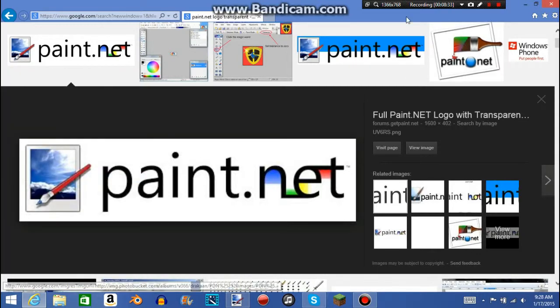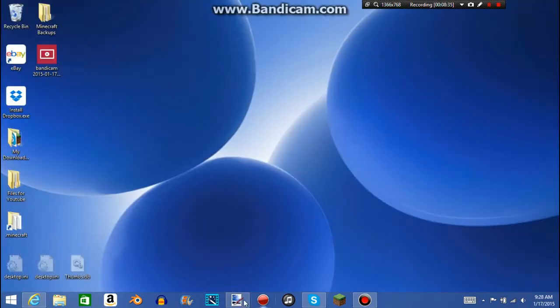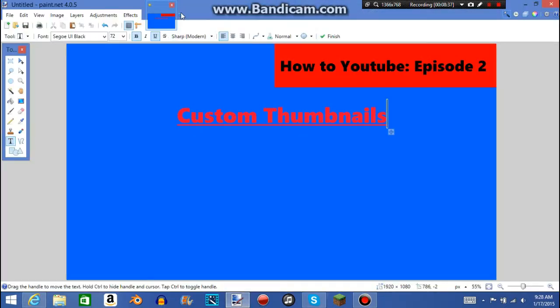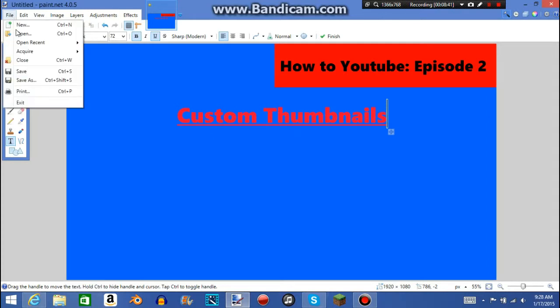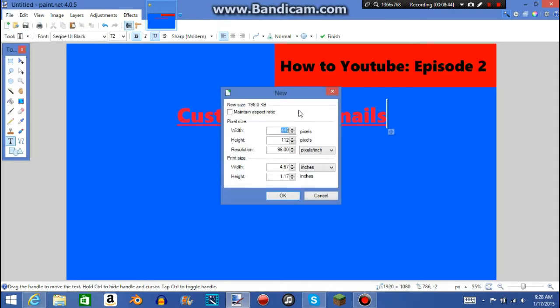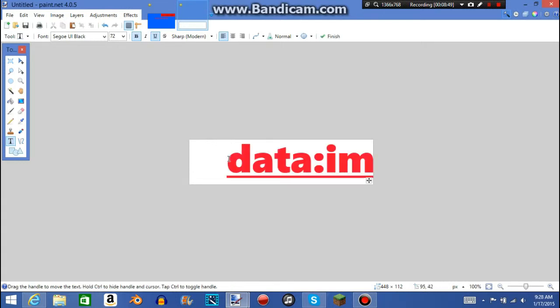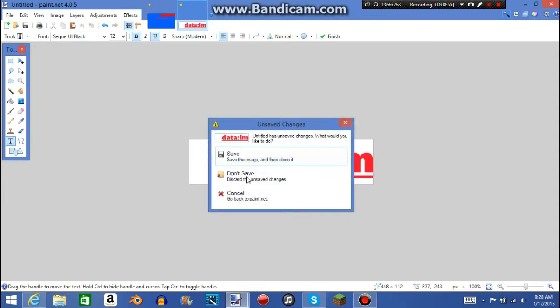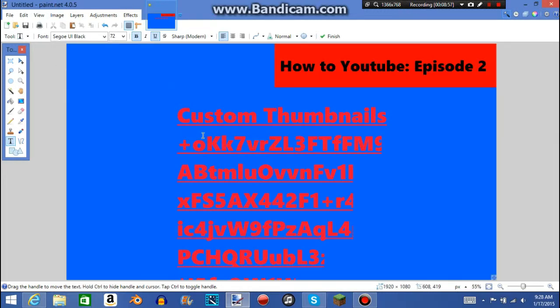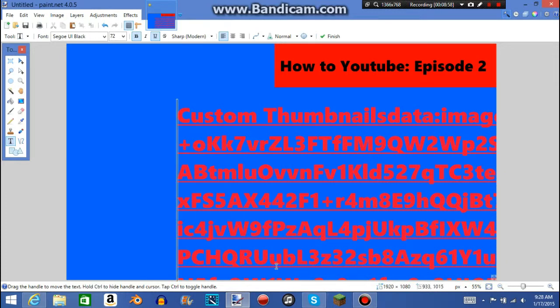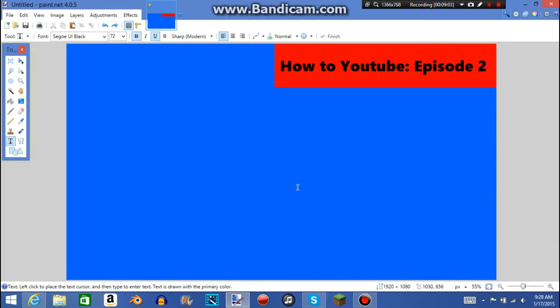So we're gonna go copy, minimize, and go back into our paint.net and go ahead and open a new tab. File, new. Click OK there. Oops. So we want, you know what? Don't save. Let me just go Control V. And I guess we didn't copy it.